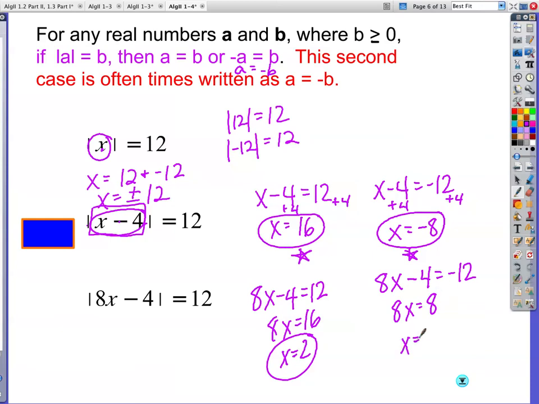I didn't actually show you what I was doing over there. I just kind of did, and I'm kind of hoping you are to that level. All right, I got 1 and I've got a 2. Uh-oh. I added 4, I get negative 8. This should be a negative 1. Let me go ahead and check. 2 times 8 is 16. 16 minus 4 is 12. The absolute value of 12 is 12. Okay? Put in negative 1. Now I have negative 8 minus 4 is negative 12. The absolute value of negative 12 is 12.